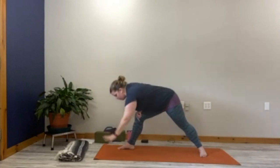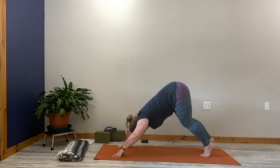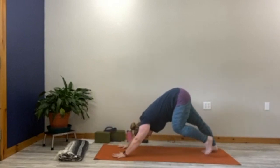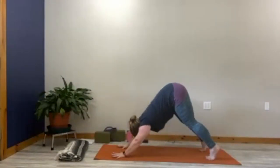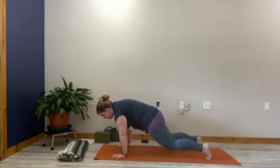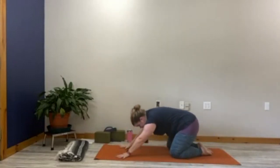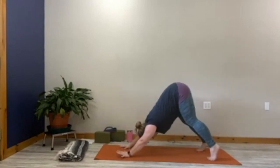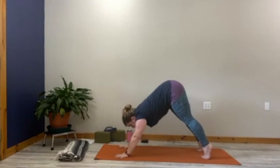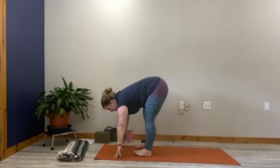And then slowly cartwheel the hands down. Set back down, round here. Pedal down. Inhale, roll forward plank. Knees down, child's pose. Inhale, all fours. And exhale, down dog. Look to the hands here. And we'll step, hop, or walk the feet to the front of the mat.